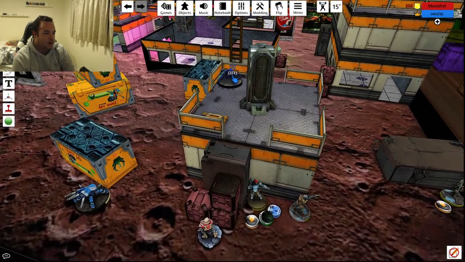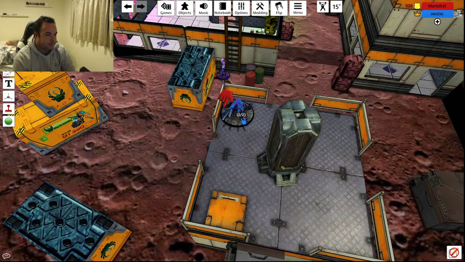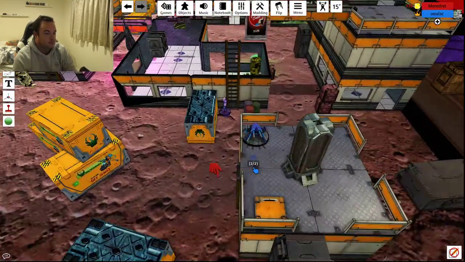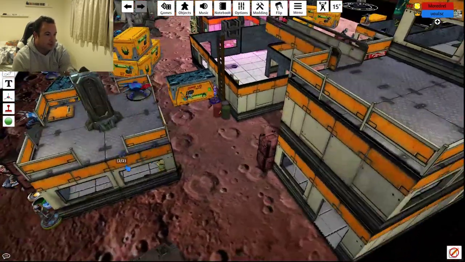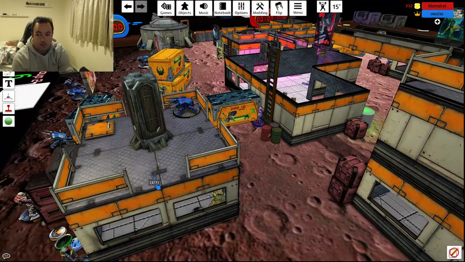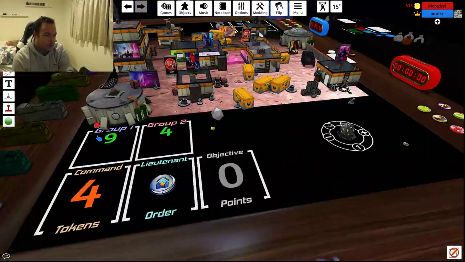Before you move out, just bear in mind that he's controlling that area. He has +3 BS and +1 burst also. Yes, and he's got a missile launcher. I'm going to spend my first order in the Latini. Okay.